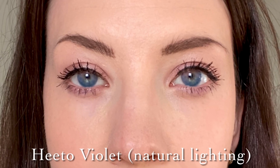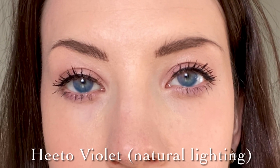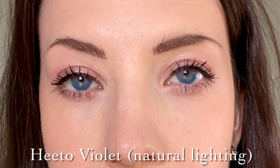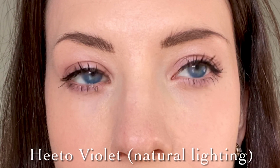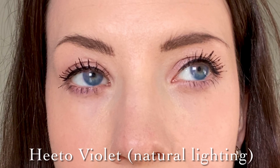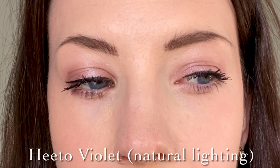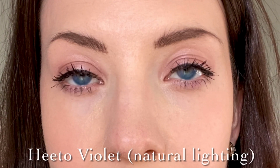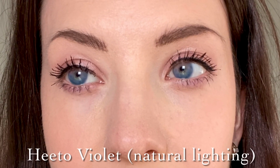I loved these ones. It was a subtle change just to add a bit of vibrance to my eyes, you know, because I would say my natural eye in comparison to the Hito Violets looked a bit grey or a bit more washed out. The Hito Violet is definitely a more vibrant blue colour than my own natural eyes. So that was really interesting to try those out. I think they looked extremely striking, very beautiful, just absolutely stunning, you guys. So that was Hito Violet.